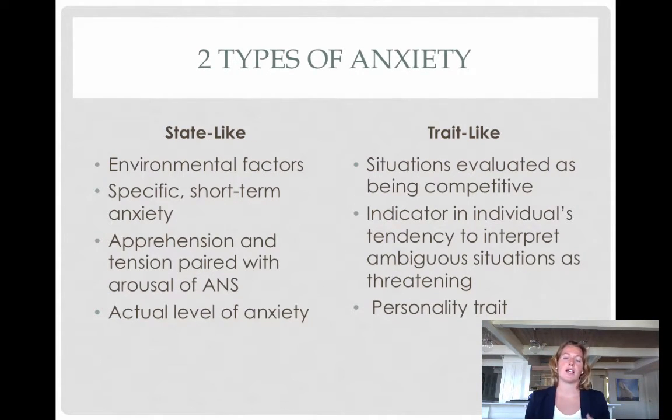The trait-like anxiety is an indicator of the individual's tendency to interpret ambiguous situations as threatening. I kind of look at it as like a personality trait, like eye color is a trait. It's the trait the individual has in terms of how they're going to respond to certain situations. If a person has a high level of trait anxiety, they're generally going to have a more intense degree of state anxiety.